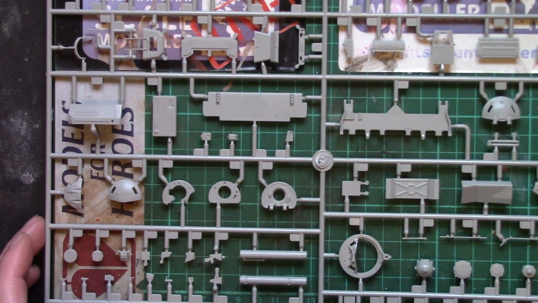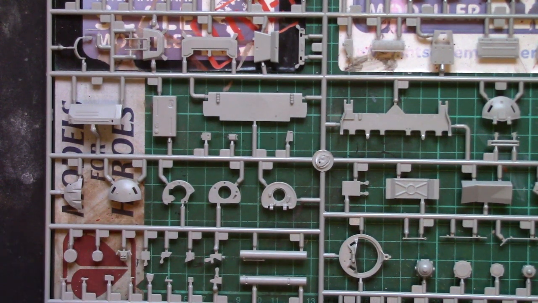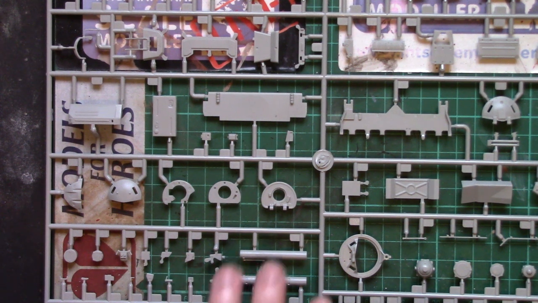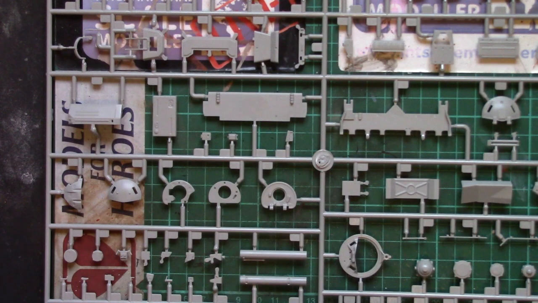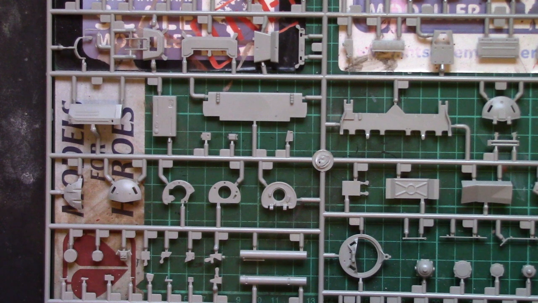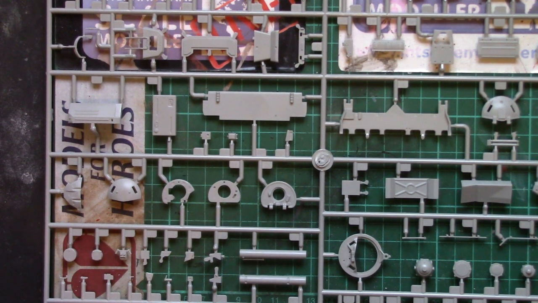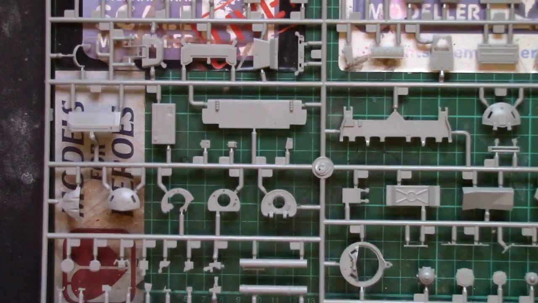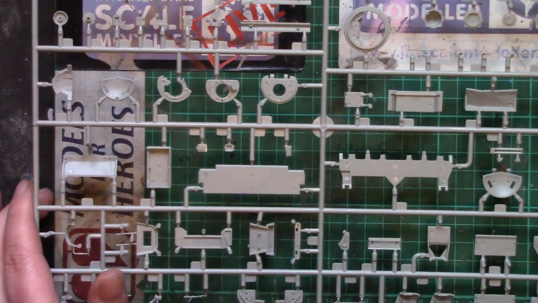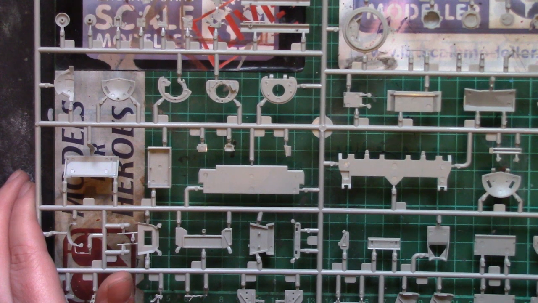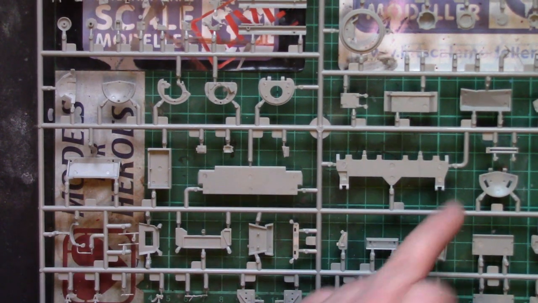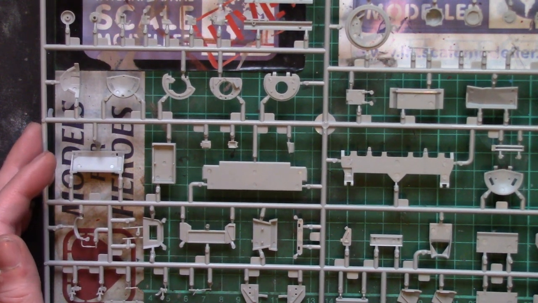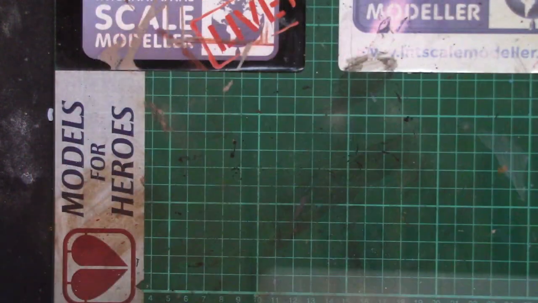Now onto a sprue of greeblies and general smaller parts. Mainly we have hatches, front plates, dozer blade, and just general small parts like exhaust and storage box lids. The main thing is all looks good and crisp, there's no obvious sink marks or short shots. Nice sprue gates in sensible places. A couple of the EPMs are on the underside but you're not going to see them - a quick run over with the sander will get rid of those instantly. All in all very nice sprue.